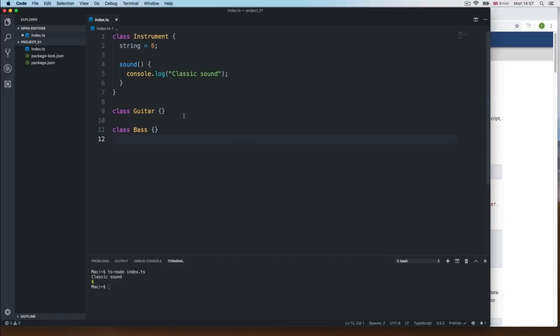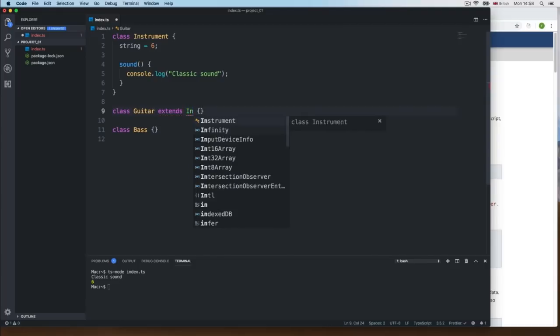So what we can do with classes is use the parent class to be inherited from within a child class, and that's the keyword inheritance. We can inherit the properties and the methods and everything inside of the parent class. We do this by extending the class with the keyword extends.